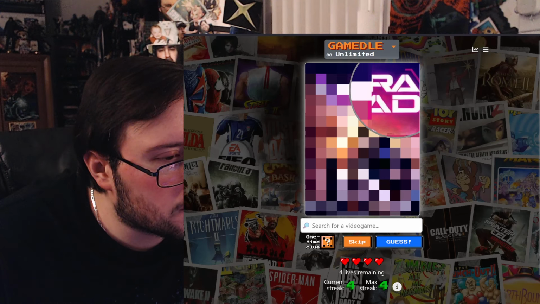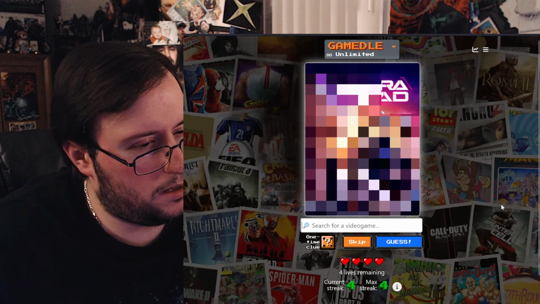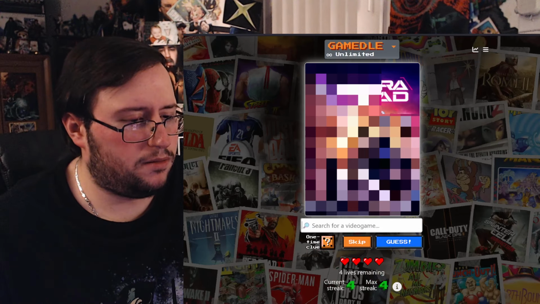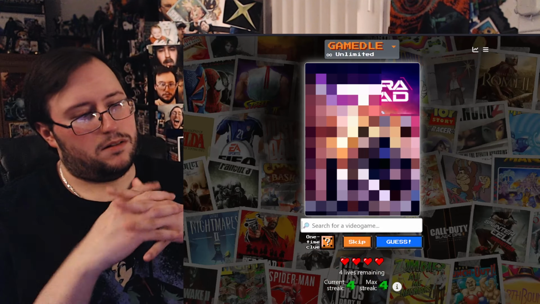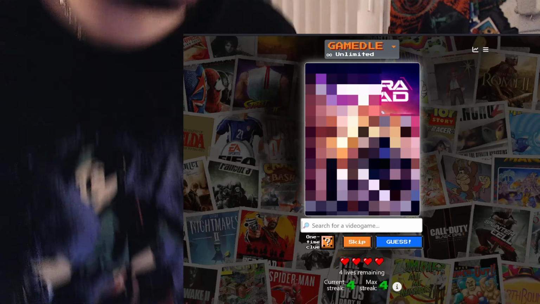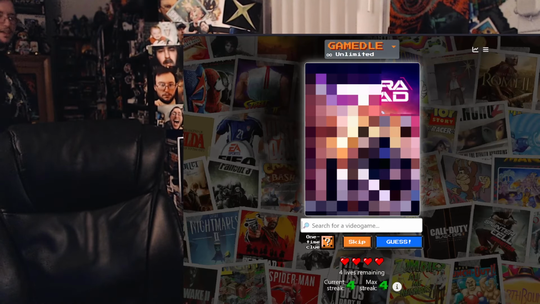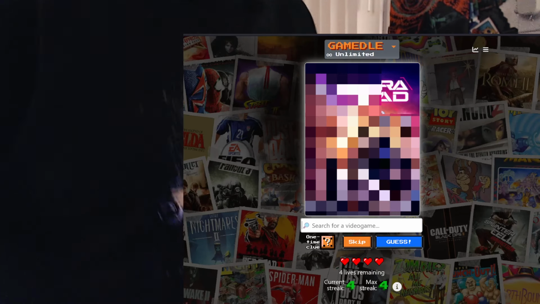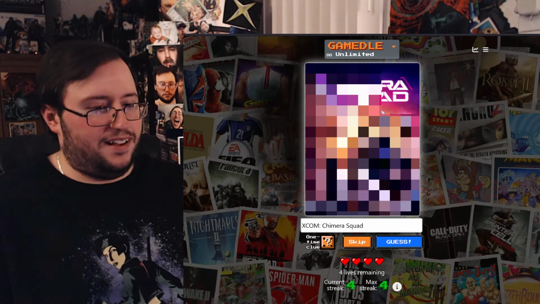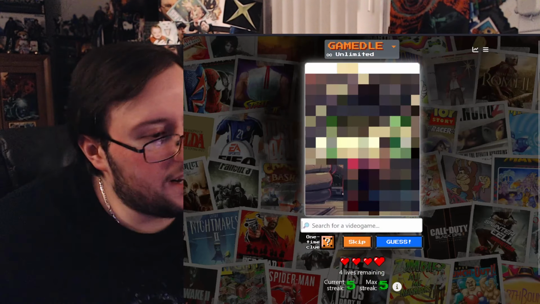Why does this look familiar? Sierra Squad? Is that what this is? No? Okay, isn't there a game called Sierra Squad? All right, let's do it. Nah, I can't. This feels like a game that just came out. Whatever this is. Oh, I know what it is. It's that XCOM game, right? Chimera Squad? There it is. There you go. Got it.